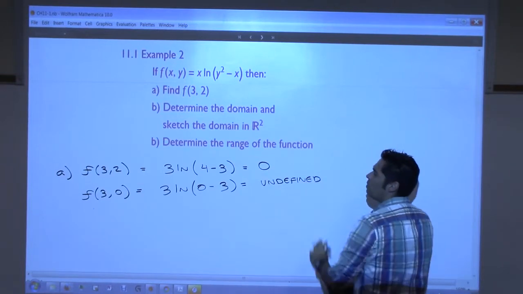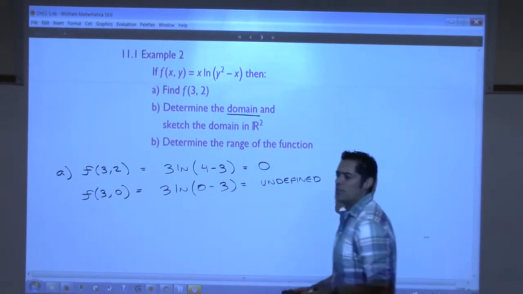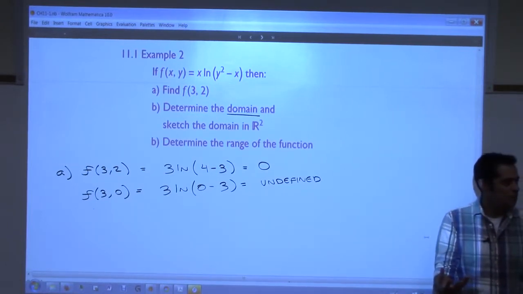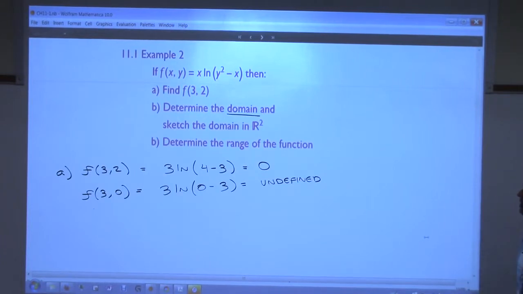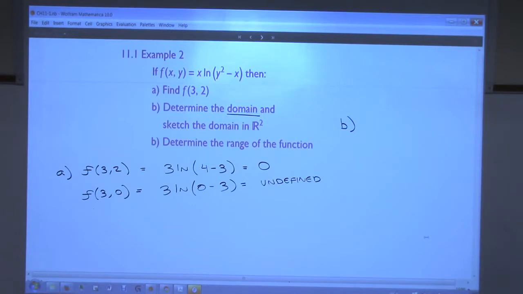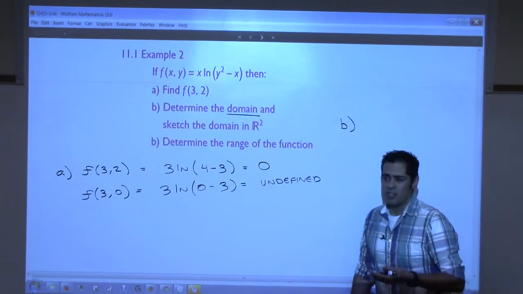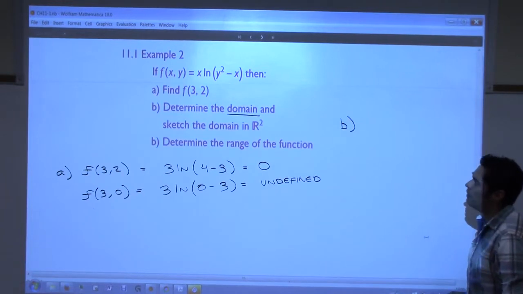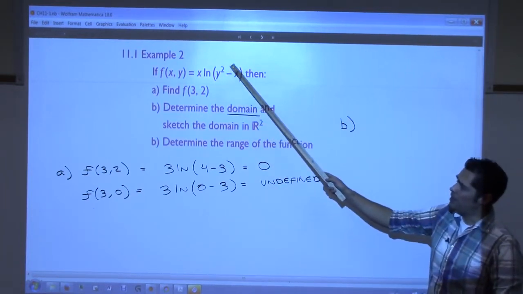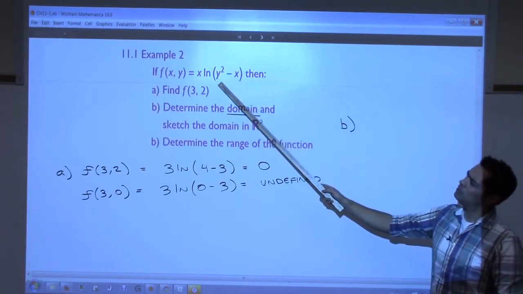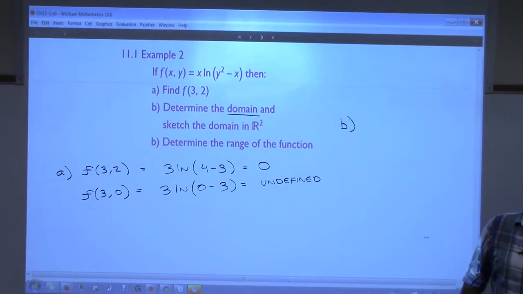So we're trying to find in this problem the domain for part B, which is give me a graphical representation of all of the points that are allowed. Right? So what are the things we have to concern ourselves with for part B? What are the things that would cause us a problem when you look at that function? Yeah, the natural log function cannot handle 0, can't handle negative numbers. So we need the thing inside of the natural log function, which we call the, the thing inside of a function is called the argument. You remember hearing that before?